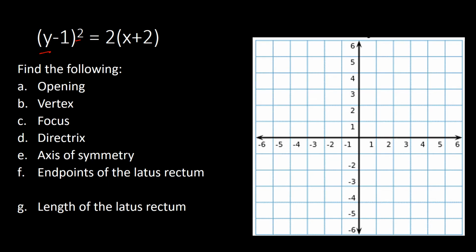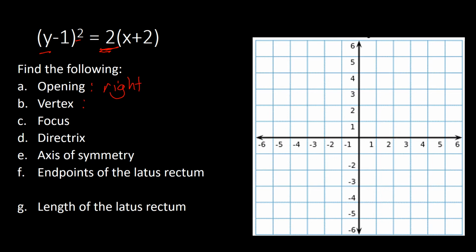So it's either going to be sideways to the left or right. Now, to determine whether it's left or right, we are going to look at the number multiplied to our non-squared variable, and that is 2. Since 2 is positive, all we have to do is look at where particularly on our x-axis our positive numbers are. Positive numbers are located on the right side. So our opening of the parabola is to the right.